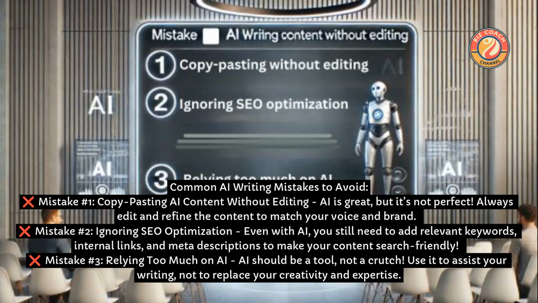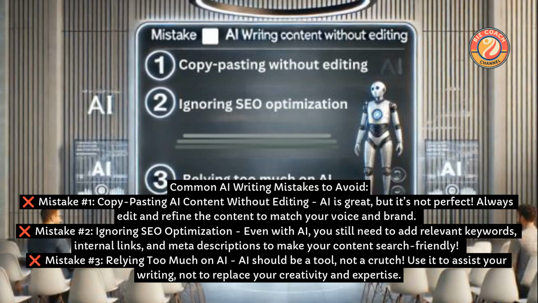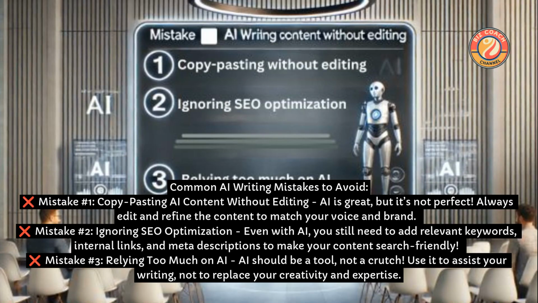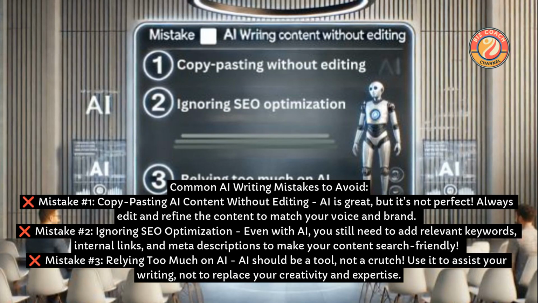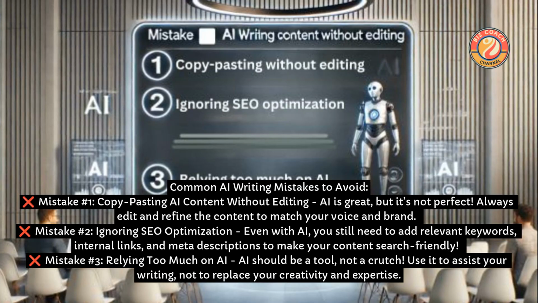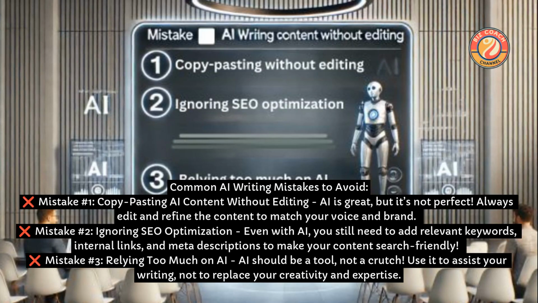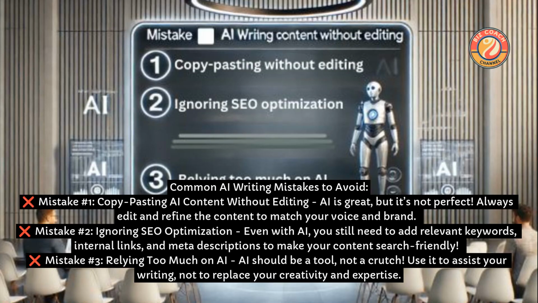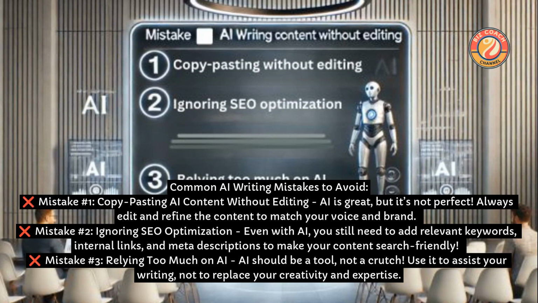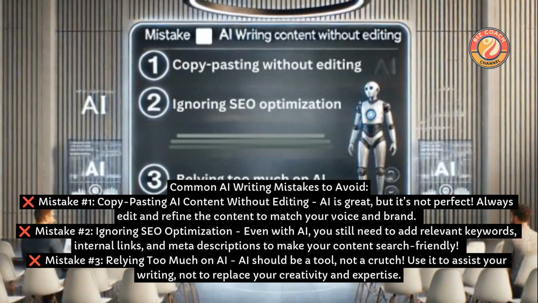Common AI writing mistakes to avoid. Mistake number 1. Copy-pasting AI content without editing. AI is great, but it's not perfect. Always edit and refine the content to match your voice and brand. Mistake number 2. Ignoring SEO optimization. Even with AI, you still need to add relevant keywords, internal links, and meta descriptions to make your content search-friendly.